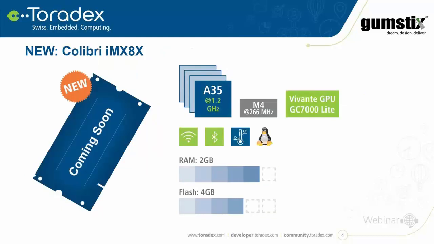But today we will actually talk about our Colibri module family, and here we have an upcoming iMX8X module, which is also pin compatible, for example with the iMX7, which we use today. Here the same, the module will be available later this year. You can go on our website, sign up, and we give you more information.